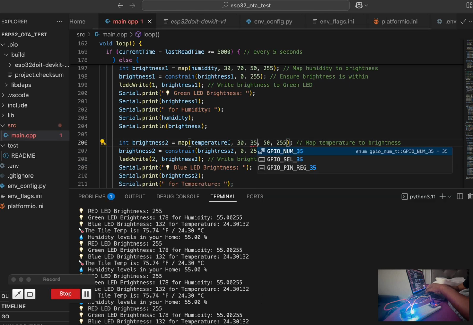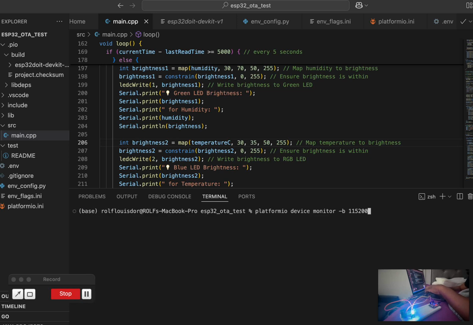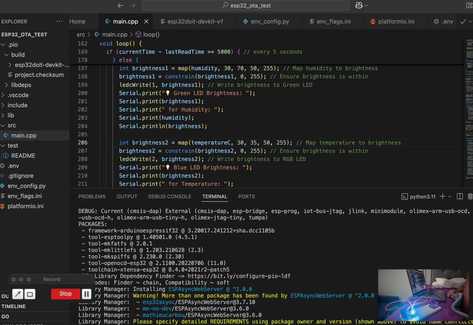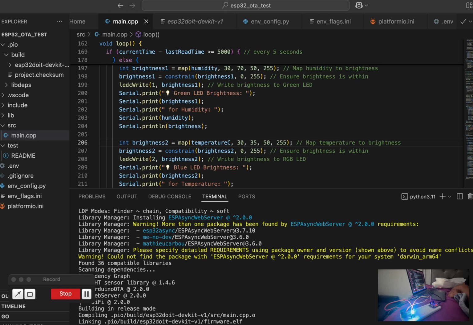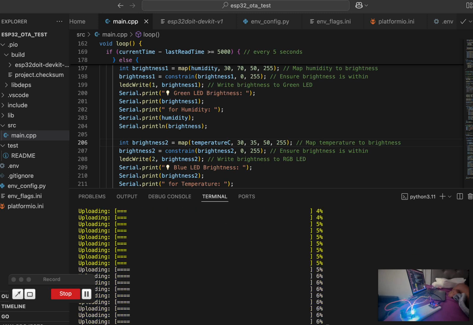Yeah, where is this coming from? If we launch it again, we should only have one LED turned on at this point once we launch it.